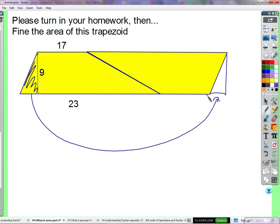And now it is a rectangle. Four sides, four 90 degree angles, right? So now we just need to find the area of the rectangle, which we'll do in a second. What do you do once you find the area of that big rectangle? You divide by two. Right, because we've got two trapezoids. So how do we find the area of this rectangle?